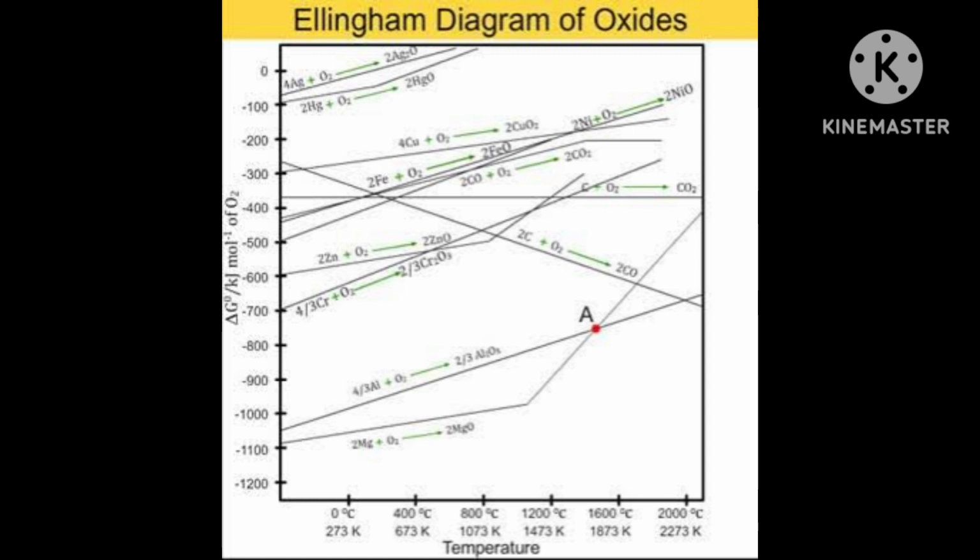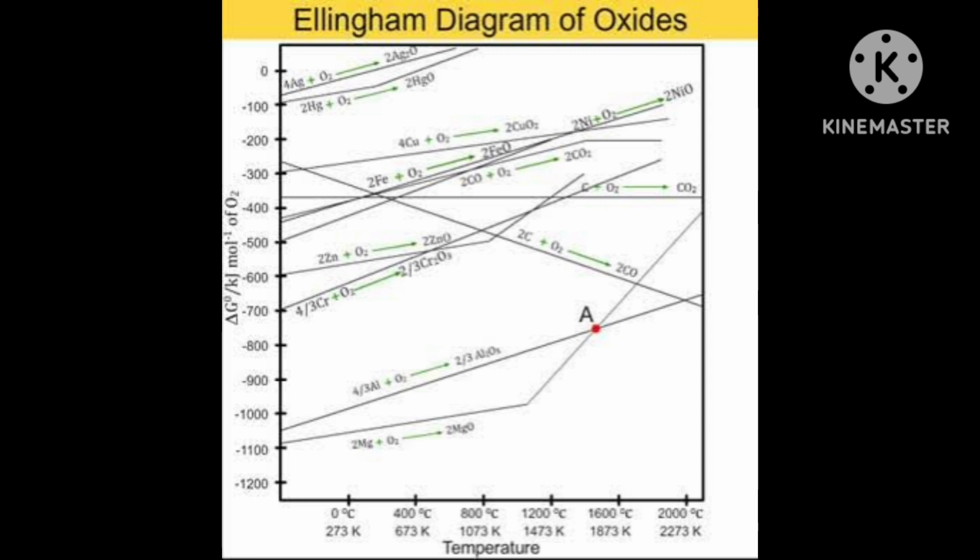That will give a positive slope for the formation of metal oxide. Whatever I discussed last class about the formation of metal oxide, in every case the slope will be positive. First point, I told you that delta G value decreases. And with the reaction, delta S will be negative.